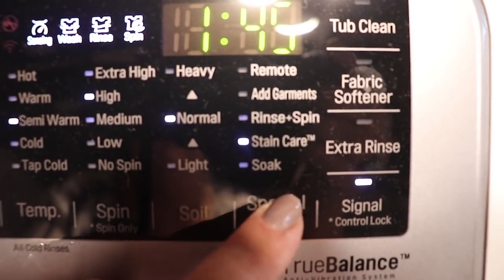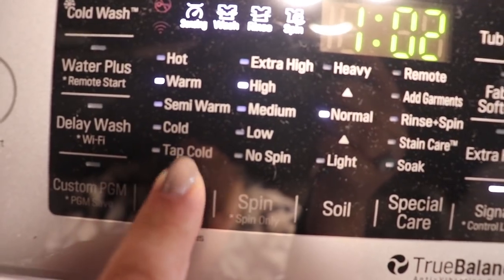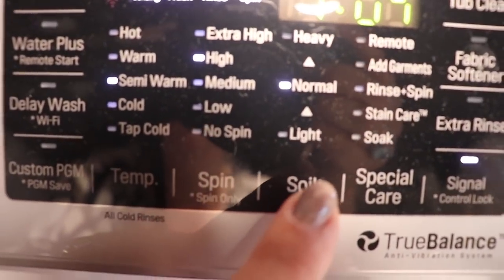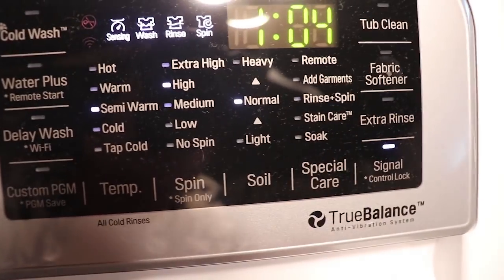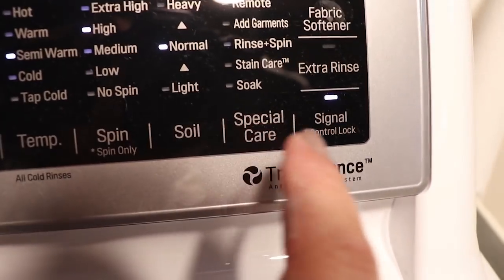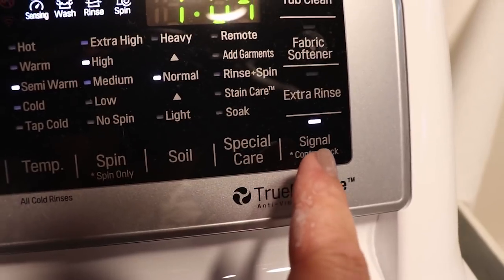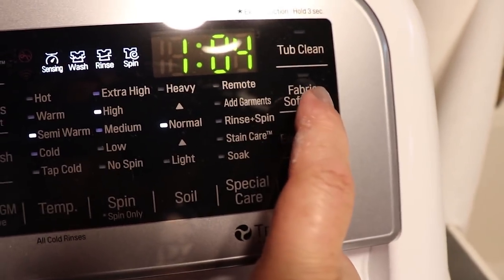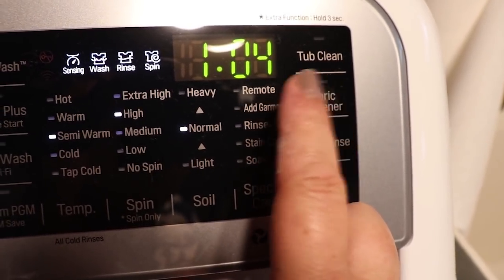So you would have the soak, the stain care, the rinse and spin, the add garments, and all of that. So I'm just gonna do high spin. I'm gonna change that to semi-warm, and then normal spin cycle. It's difficult to do that with the camera on hand. Okay. This is if you want the machine to sing when it's done, so you can hear it from upstairs. This is if you want an extra rinse, if you have fabric softener, and then they recommend that at least once a month you do a tub clean.